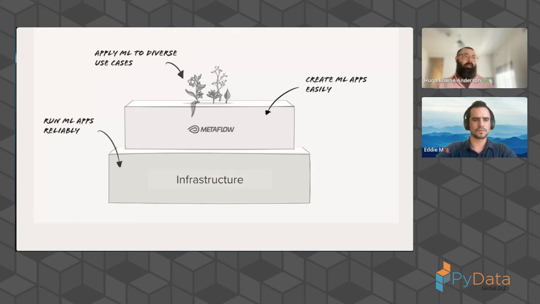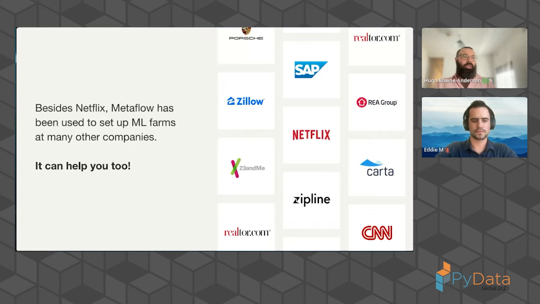And the idea is that Metaflow is something that you can use to apply machine learning to a lot of different use cases to create machine learning apps easily. To run these apps reliably, you need infrastructure, right? So this is something that platform engineers can build, such as robust access to Kubernetes clusters or deployment frameworks or these types of things, or scheduled orchestrators, right? We'll get into the nitty gritty of that, but this is at a high level what we're talking about here, okay?